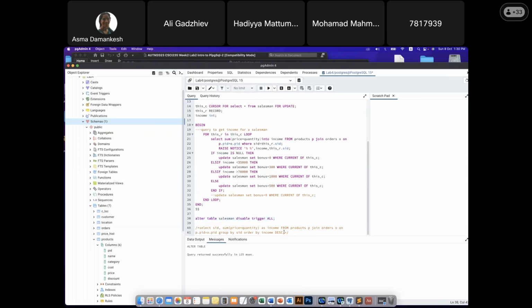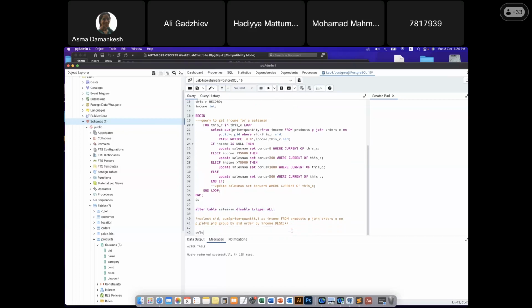If we do select SID, bonus, nothing should be changed. You kind of get an answer for the trigger questions of the next lab. SID, bonus from salesman. Let's see if it got increased. Okay, it got added already. Okay, 6 is 0.